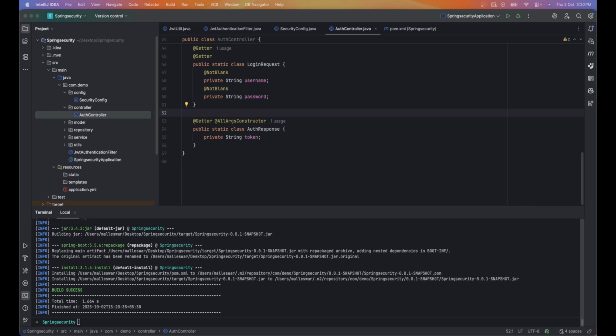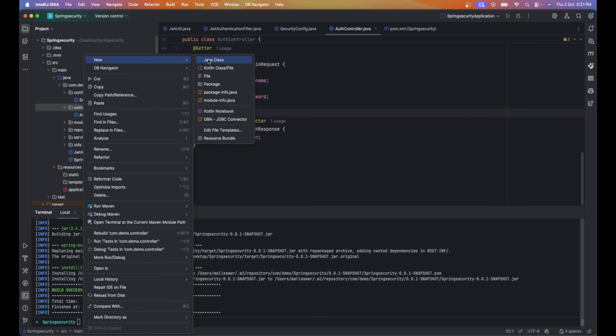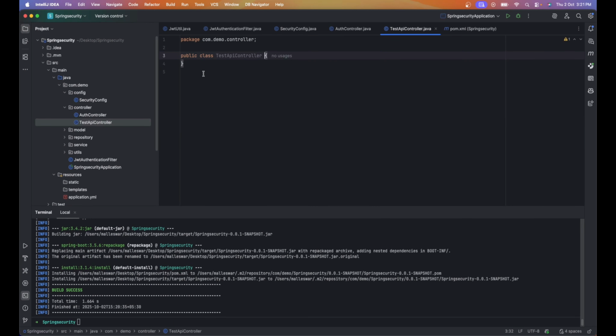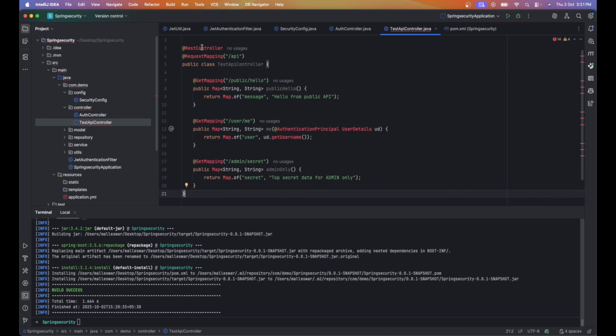Now the test API implementation. This is the controller class. I have written the test API controller. For this API, I need to check the username, passwords, and security and all. Okay, this is the code implementation. The import packages I can do like this.